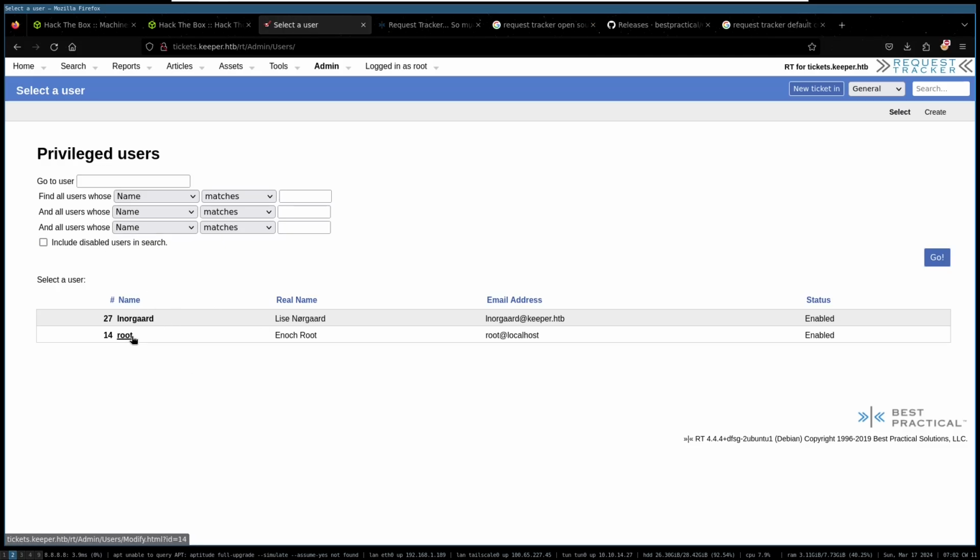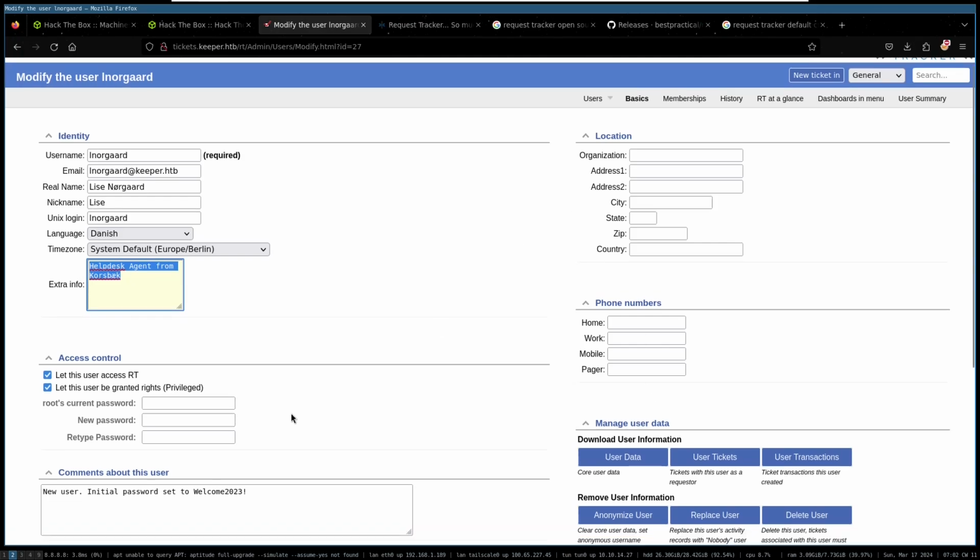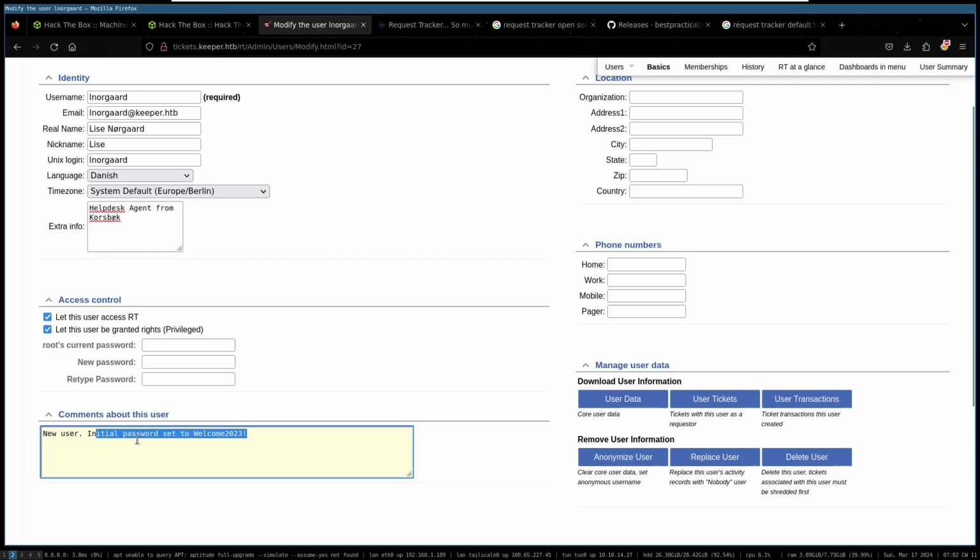Yeah, so there's two users. Me and Liz. She's the help desk agent. Oh. New user. Initial password set to welcome 2023. And we've got her potential system level username.